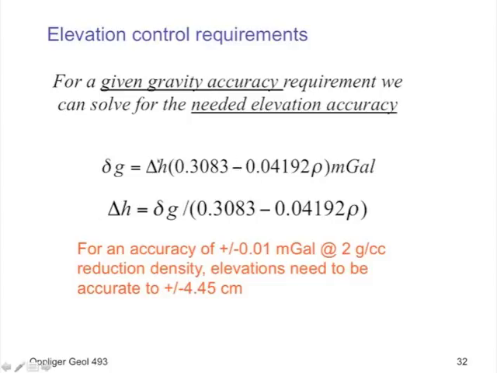You're lucky if your elevation accuracy from your iPhone is 10 meters, right? So actually, we can calculate what that'll give us, and I think I did already. If we used our iPhone elevations, which we know are inaccurate by at least 10 meters, for our delta H's, we could be 10 meters off, and then multiplied by 0.2, that means we have an uncertainty in our gravity of 2 milligals. Now, if you're surveying over a relatively large area and you're seeing like 20 milligal variations, and that's really what you're modeling, you're not trying to model the 2 milligal noise, well, that could work, okay? And that might be all right.